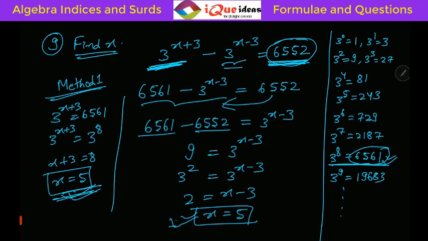Right? So this is one good way of doing the question, if at all you remember this. See, if you don't remember this, then in the exam doing this whole thing will consume a lot of time. So then it won't be useful. This method is useful only if you directly memorize that above 6552, there is a power of 3, that is 6561, which is definitely difficult. Hence, the second method. Let's look at the second method now.